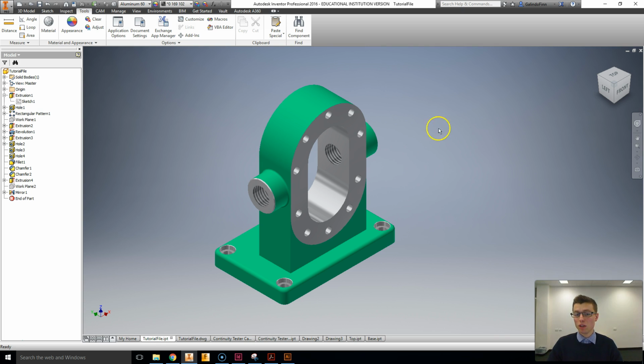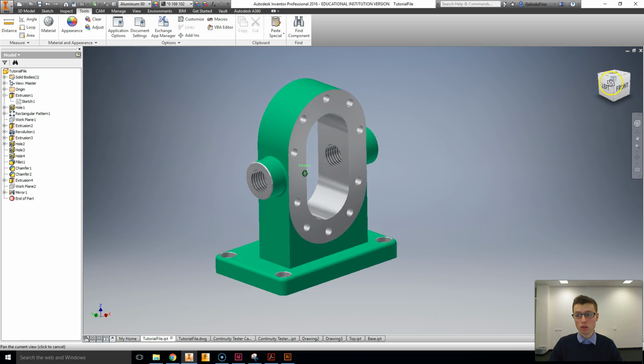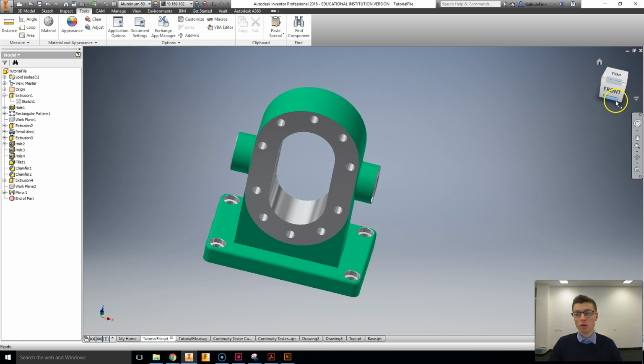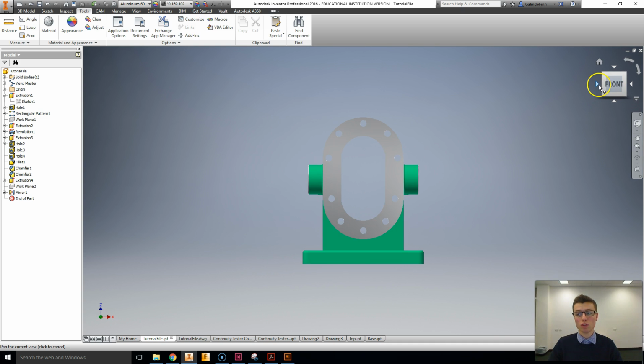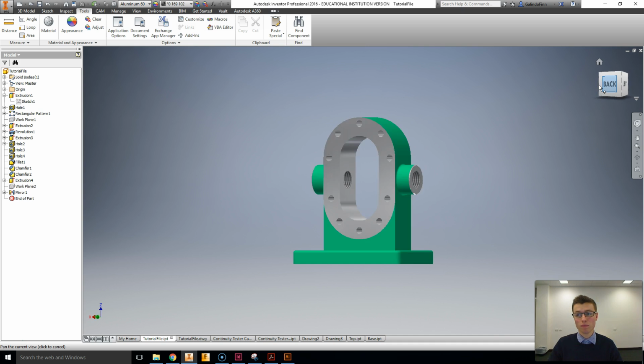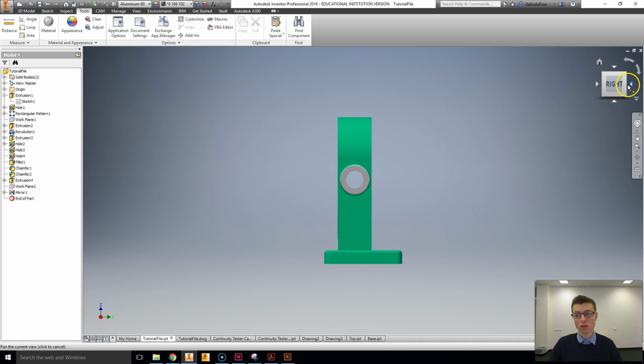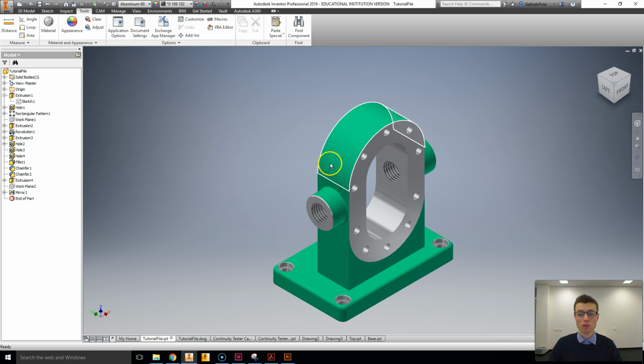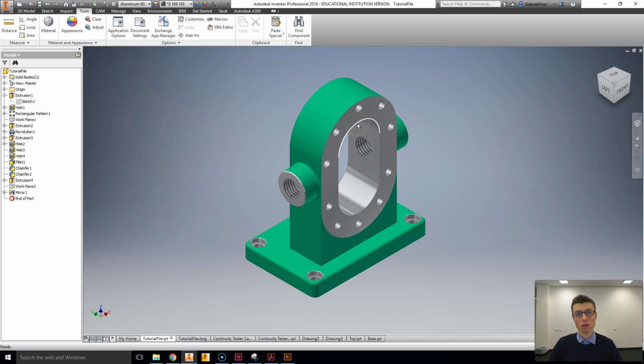So, for example, I can see this view here of my part file. And you'll notice in the top right corner, we've got a very large icon. This is an object called the view cube. Now the view cube allows us, if we click on it, to rotate and move in three dimensions our object. It also has buttons on the view cube, which allow us to click and automatically move to those views. These are called orientations, right orientation, back orientation, and so forth. The home icon always brings you back to the selected home view.